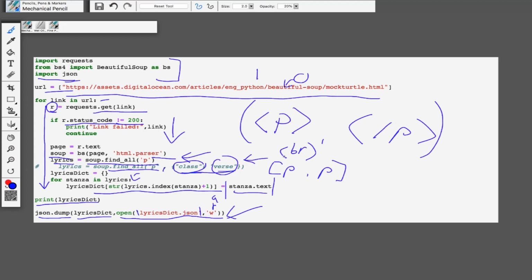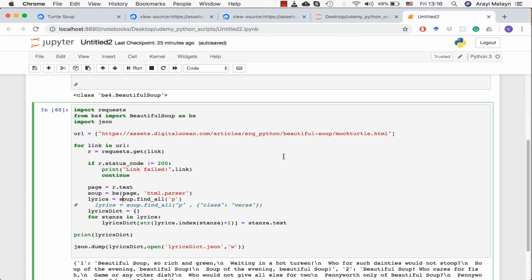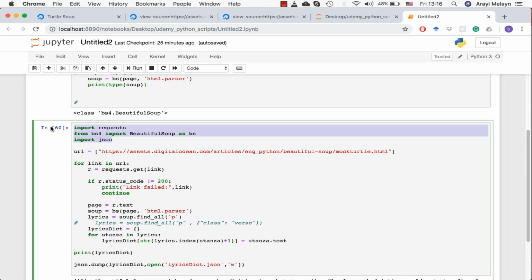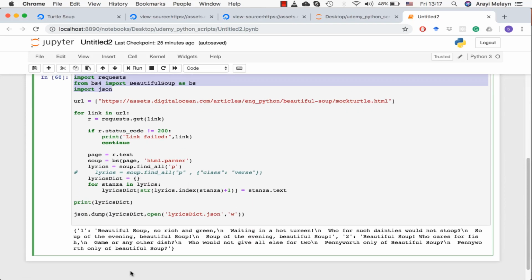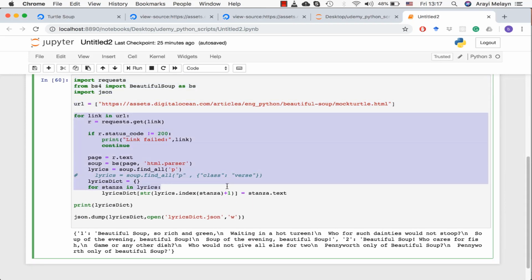Okay guys, let's move into our code now and see how this is all working. We're going to hop into a Jupyter notebook like we have in the past, and play with each of these lines one at a time. First off, we have loaded our Python packages into memory, so we have all these functions ready to go. Next, we have our URL list. We then iterate over all of the URLs in our list.